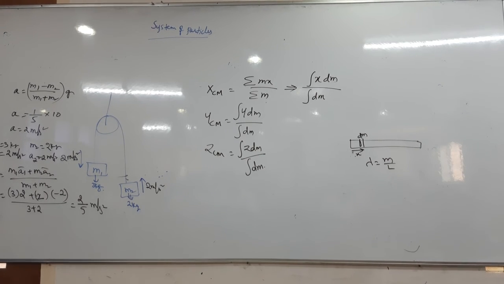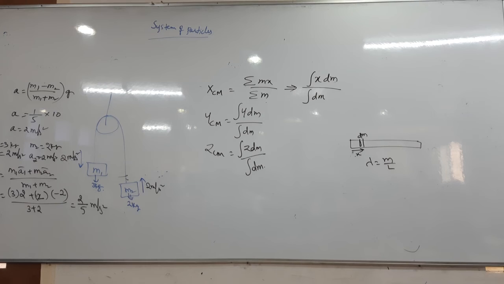Right, center of mass of different bodies. Where is the center of mass of the rod? At the center. At what distance? L/2, not at the corner of the room. So yeah, that is L/2.